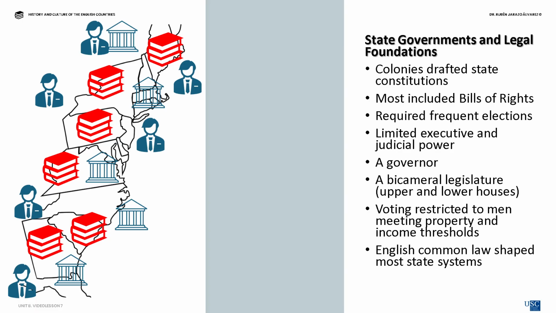These arrangements rested on familiar legal ground. English common law, judge-made law, shaped most state systems, though some colonies had experimented with simple legal codes earlier. After independence, all 13 original states adopted common law foundations, with Louisiana retaining a civil law tradition from its French past.